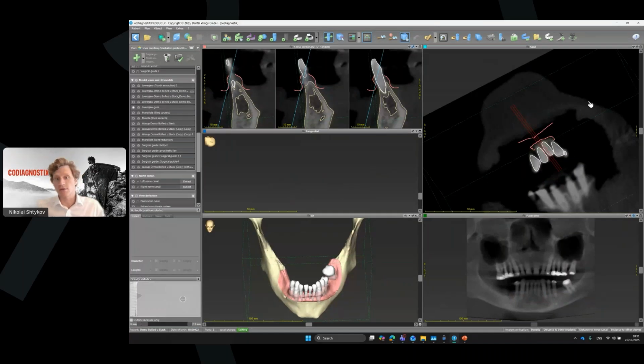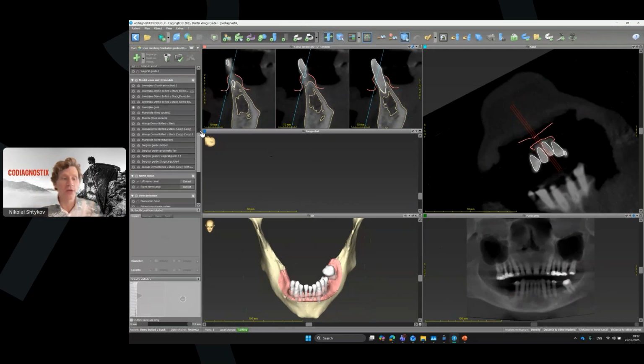The jaw filling function can help us achieve a good result with these kinds of cases. Before I show this function, I will also mention what we have in AI Assistant, because the jaw filling function is one of the parts of AI Assistant.